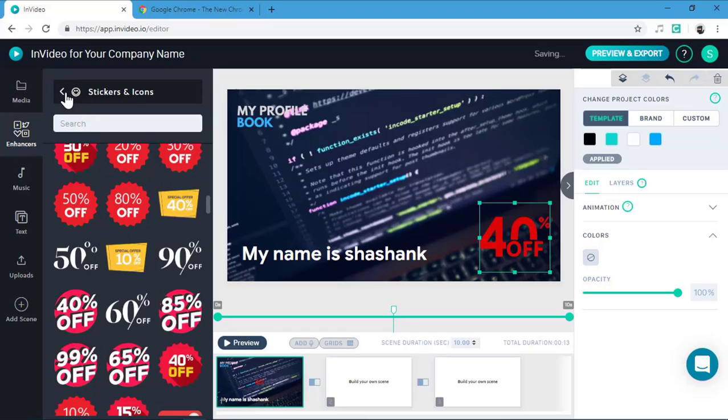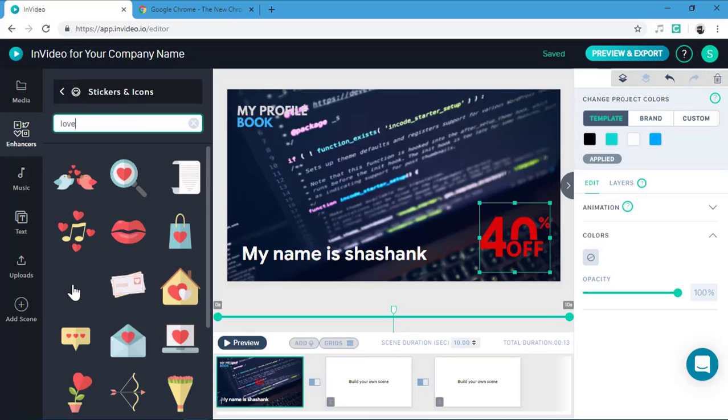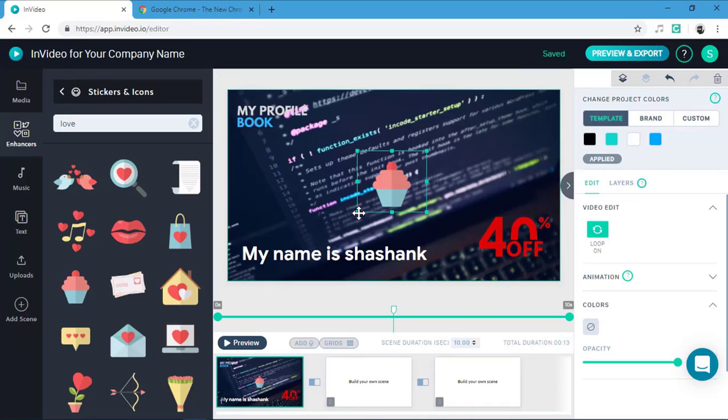Now let's go back again, try to find a good sticker for love. Now click on this. So our cupcake is added. Let's make it on the center. This is on the center.